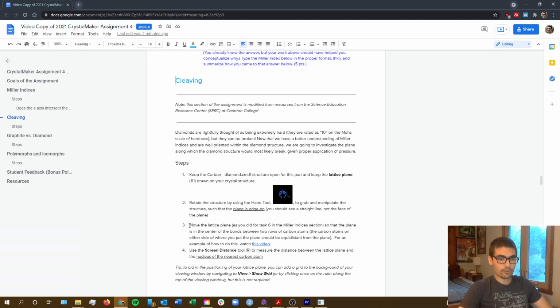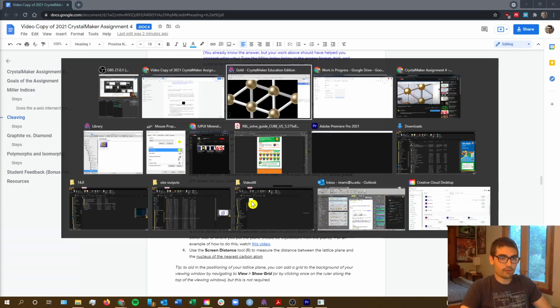Next up, we are going to move the lattice plane using the move drop-down menu so that the plane is in the center of the bonds between two rows of carbon atoms for you, gold atoms for me. So what that means is the carbon atoms on either side of your lattice plane should be equidistant from the lattice plane. Okay? So let me demonstrate what I mean by that.